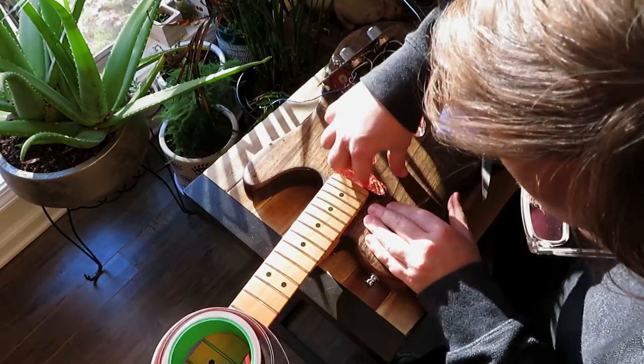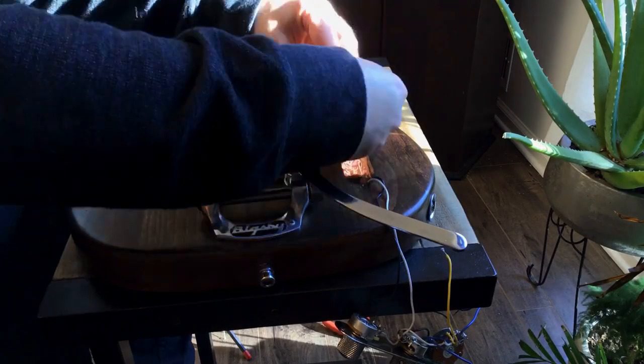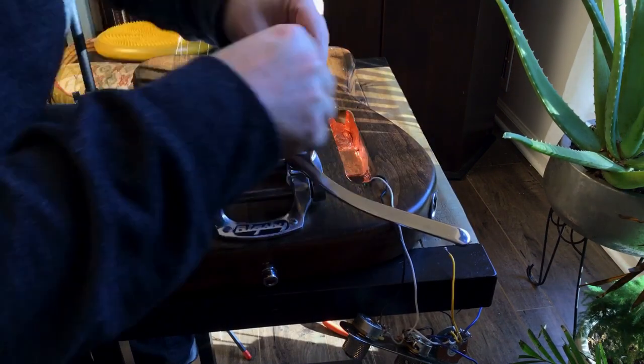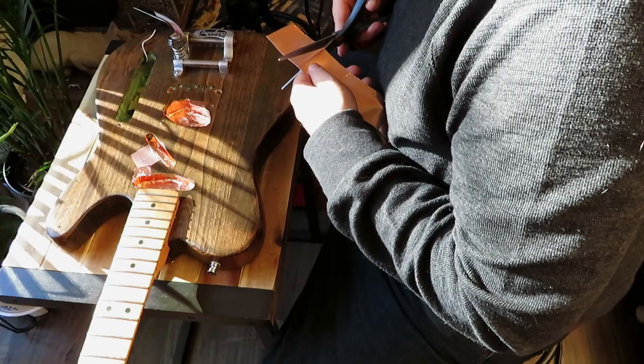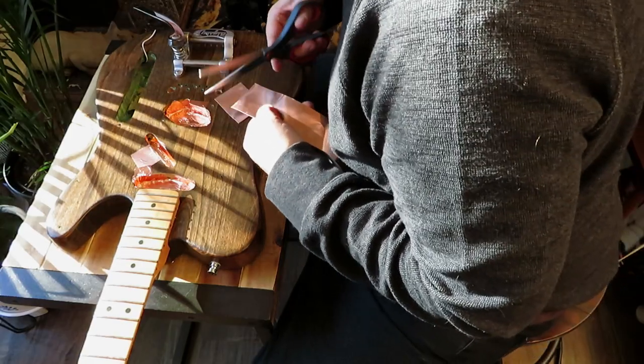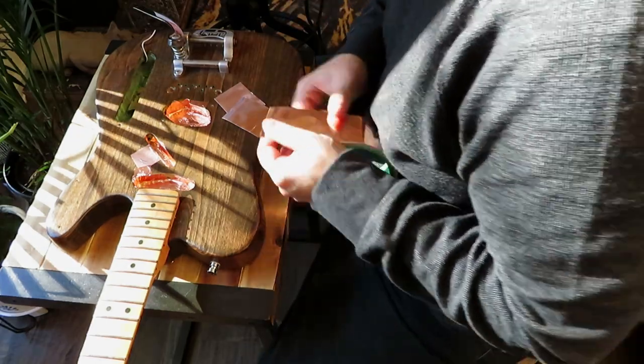When doing shielding, you're going to need a lot of patience. You want the shielding to cover all the cavities and to ensure that all the copper shielding is grounded. It's all got to go to a ground or it won't do anything. As you can see, I connected these two cavities here with the tape underneath the pickguard, and I used a little bit of overlap on the bridge cavity so that it grounded to the bridge plate. When all is said and done, you want all the shielded areas to be attached to the ground at the jack of the guitar, so it's all going that way.